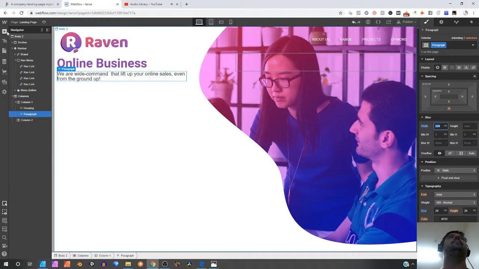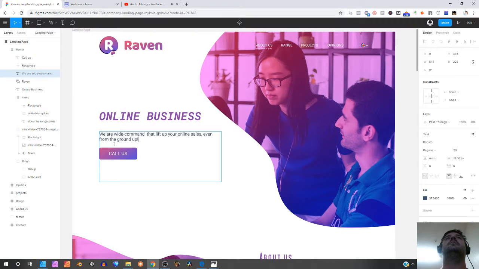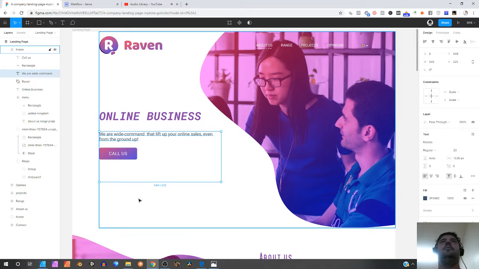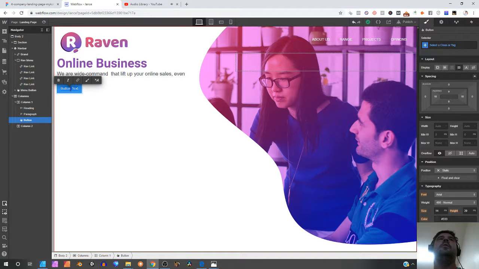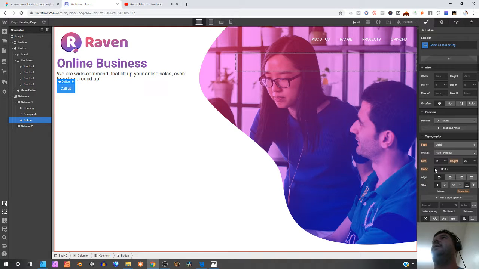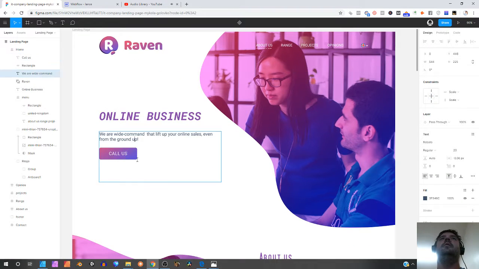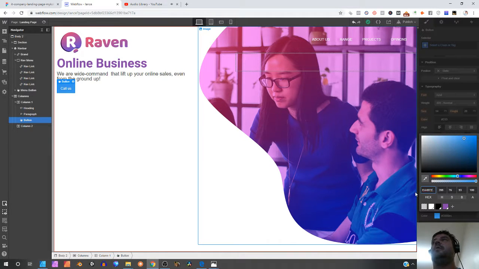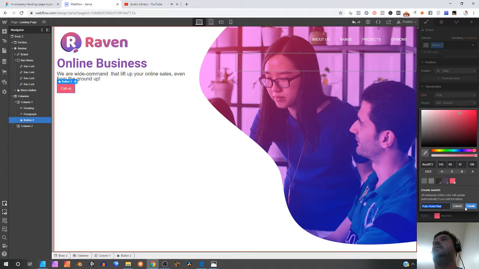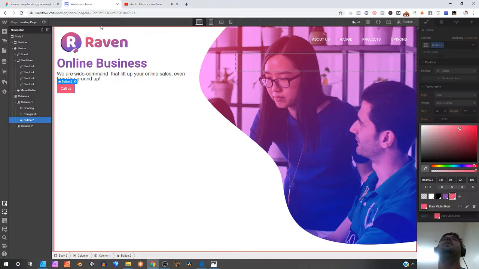And we got a button. So let's put in our button. And for our button class, it says call us. So we're going to go in here. Call us. And this button has a gradient on it. So let's see what the button gradient is. So it's this color on one side. Let's put this in here, a color hex. Pale violet red. And what's our other color? Okay, let's bring it in.